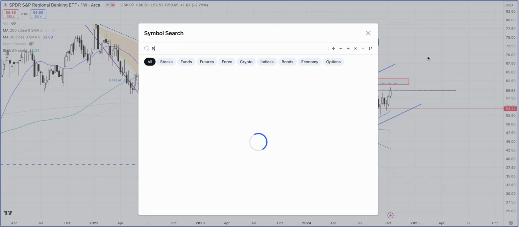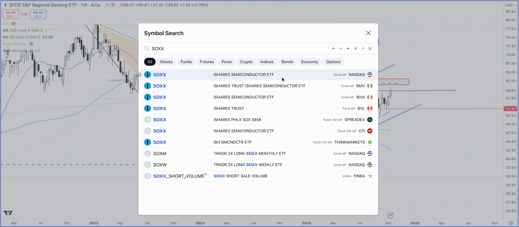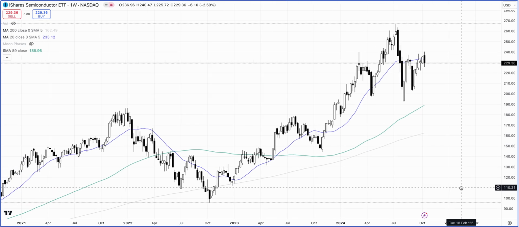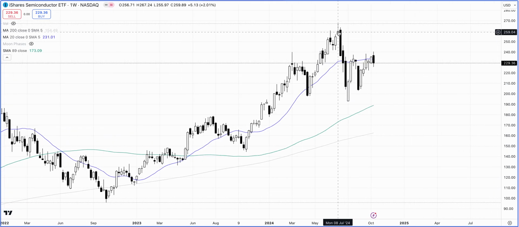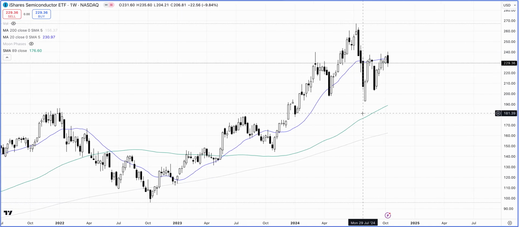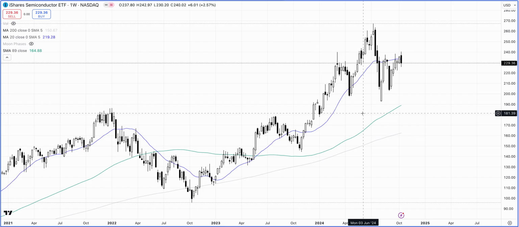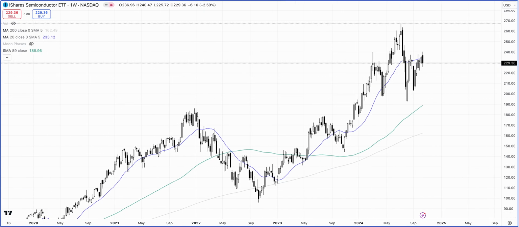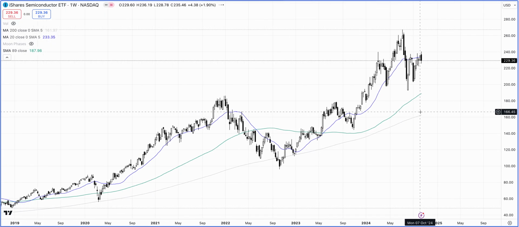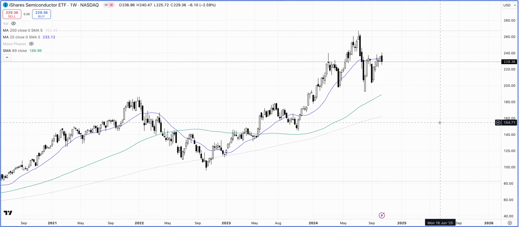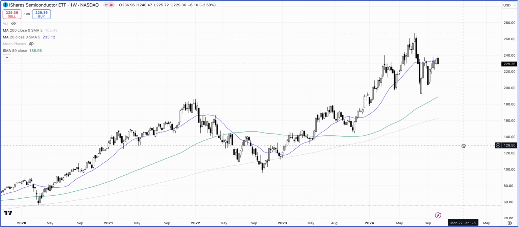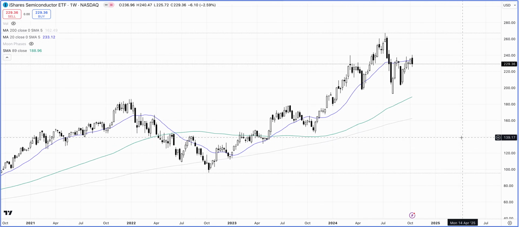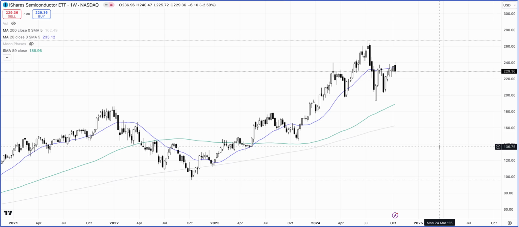Then let's take a look at SOXX, which is the semiconductor ETF. The chart looks very similar to NVIDIA, and you can see that this is where the high came in, and the semiconductors, in my opinion, are more likely to be range bound than having a fantastic move. I think the fantastic moves that we have seen in semiconductors might be coming to an end, and we might begin to see more of the users of these chips begin to perform better now. So this is what the semiconductors are doing.